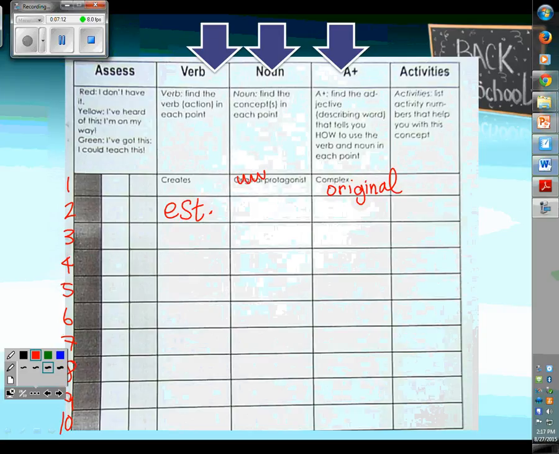All right, now I'm going to pull away from you guys. I want you to try the next few bullet points either on your own, or if you want, work together with a partner in your family, and see if you can get through a few more of these bullet points. If you've got questions, ask. There's nothing wrong with going, I really don't get it, and I just need some help. All right? Go ahead and try a few on your own.